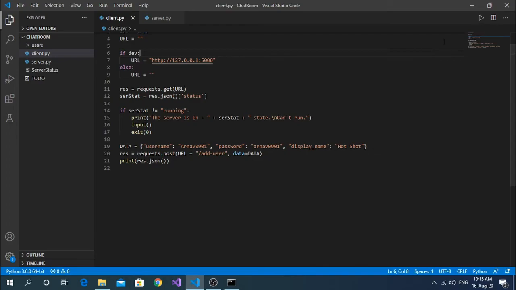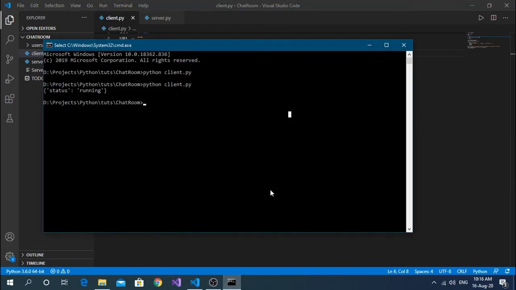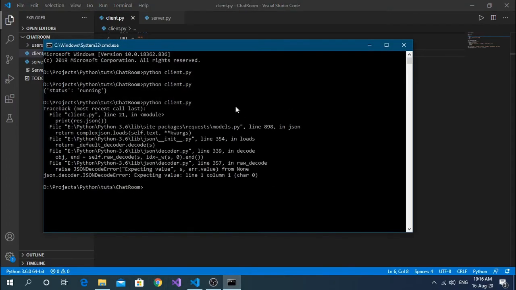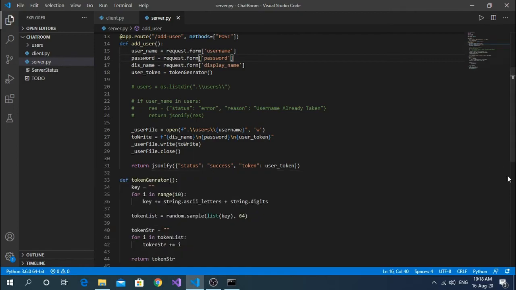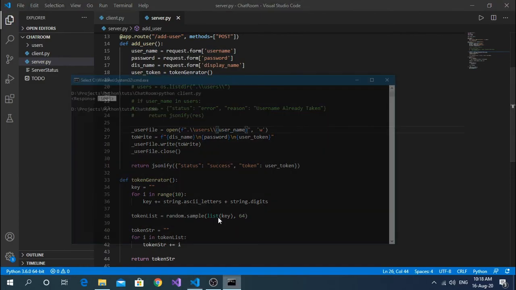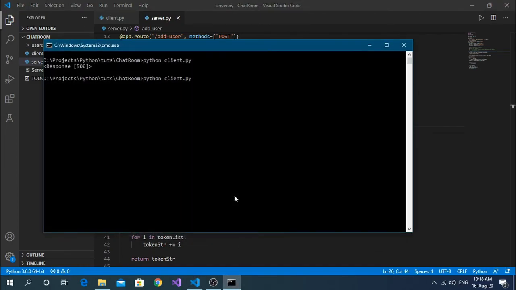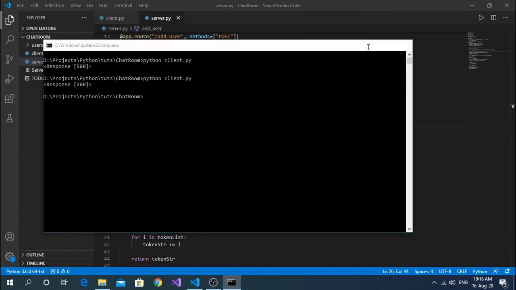So it's running already. Let's run it here, and we got some errors. Oh, I got it. So this is the username. Now we should get it. Response 200 this time.